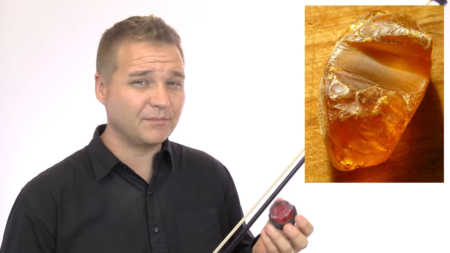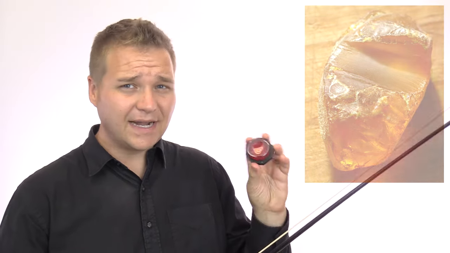After a while you'll start to wear a groove in your rosin cake. Some people like to keep that bow in its track because they think it's easier to apply, but I like to try to rotate the rosin so that you use it all evenly. Chances are I'm probably gonna drop it and shatter it before I use it all anyways, but it's the thought that counts.